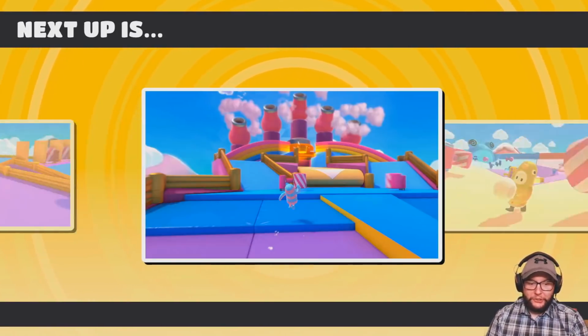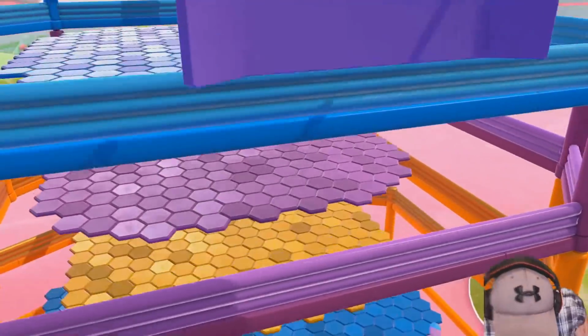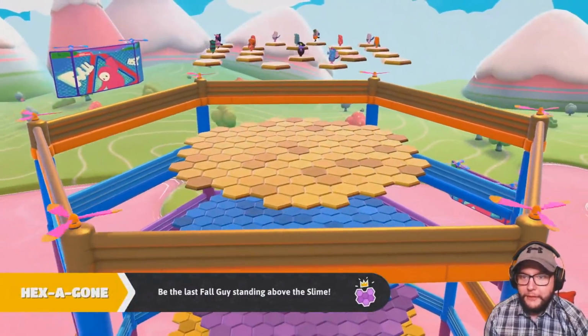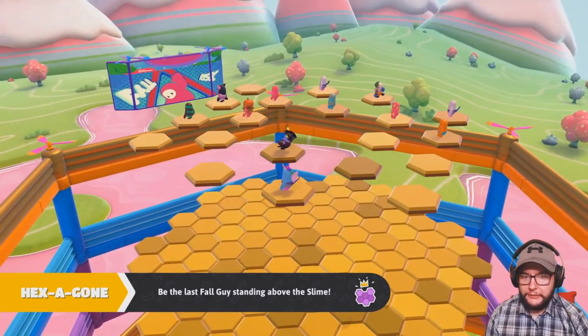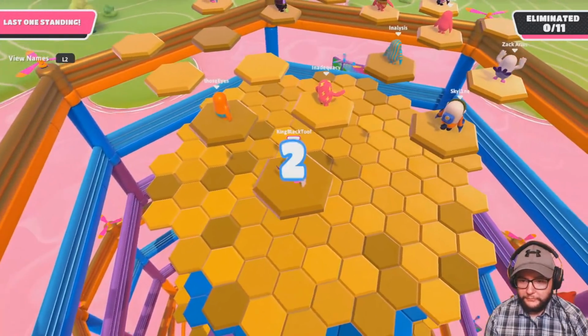So that one's just kind of luck, I don't suggest camping out in a place. It doesn't seem to work. Hex-A-Gone is my final. Time to lean forward. I love this one. Hopefully I've got a space next to me. I don't. Okay, great. Okay, so I'll just drop down.